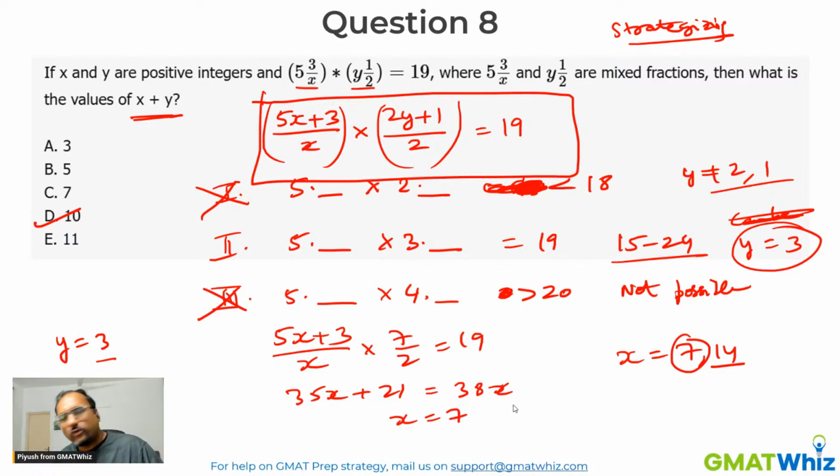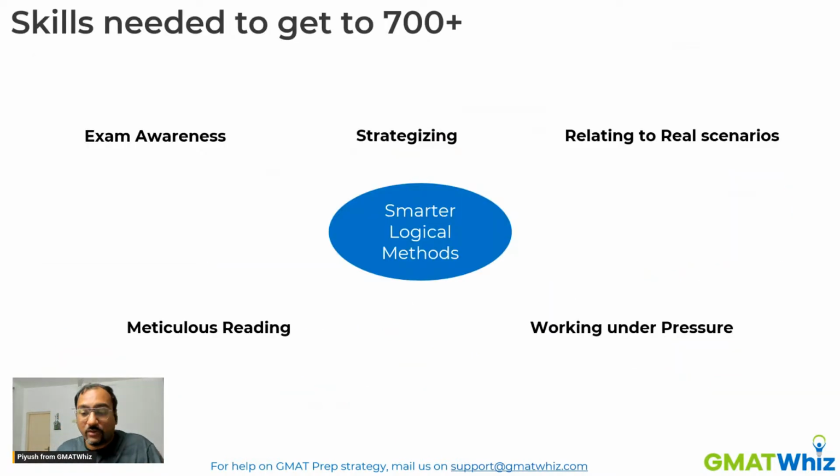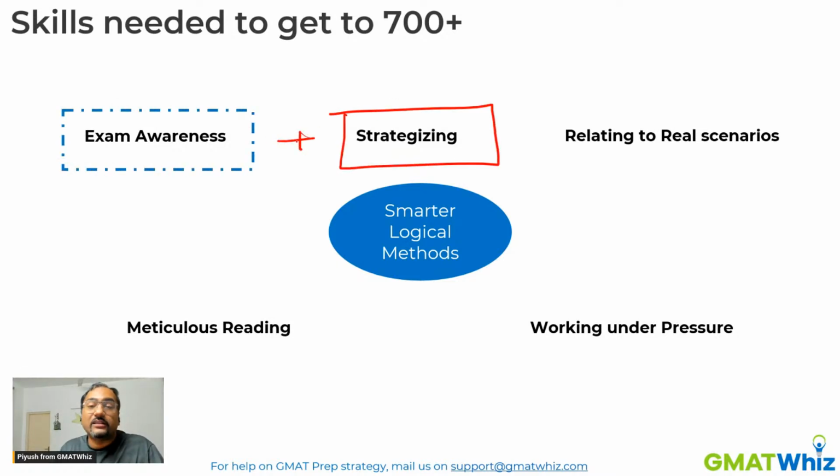Very simple. Do that. I'm not saying what I did was great or that's the best way or anything like that. If it strikes, great. If it doesn't strike you, it's okay. At least now you have one variable. So you be aware about it. Like how much time I'm going to spend in this case. And that's what strategizing is also about. So awareness and strategizing. You do two things together. This helps you a lot in a lot of hard questions.